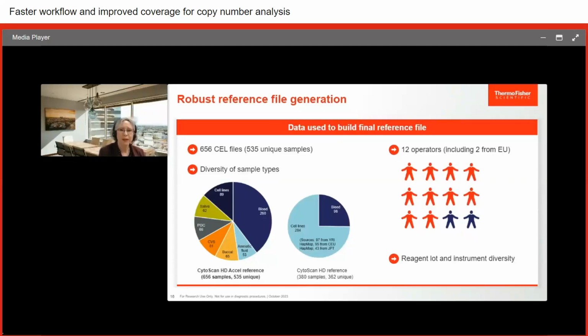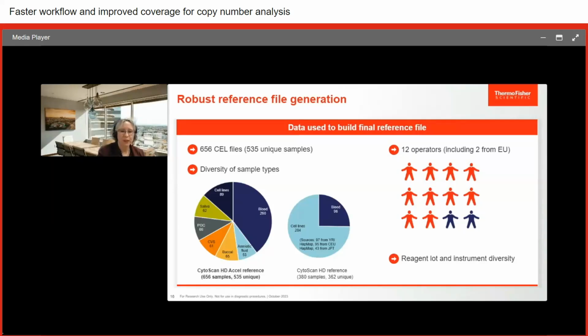And what we want in a reference is diversity. We want to capture normal typical sources of variation, in addition to biological diversity. This slide provides an overview of how diverse the CytoScan HD Accel reference is, with 656 samples captured in the reference, about twice the size of the CytoScan HD reference.